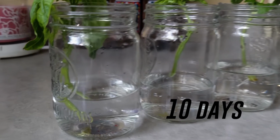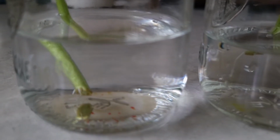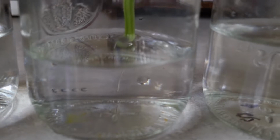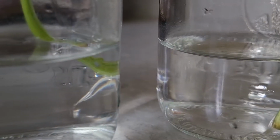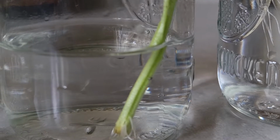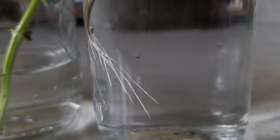All right, so here they are after 10 days. I took them up to the kitchen to do a quick water change, and you can see we're starting to get root growth already. Ignore the hot sauce on the side of the jar, my bad. But every one of these has small roots growing, nothing crazy. But again, it's been 10 days. So you can see maybe an inch worth of root growth. We will come back and check on these in about another week and a half or so, because I think after 3 weeks we should have really good root growth on all of them.